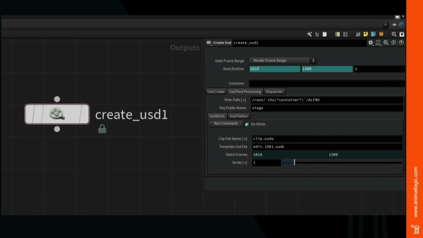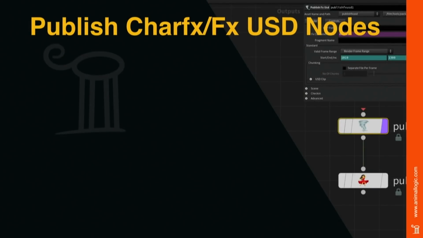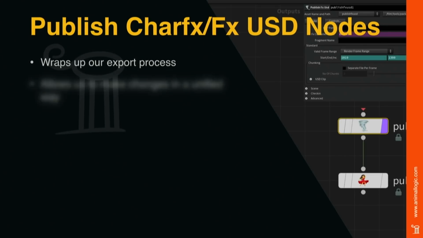Again, for the artist, it's just about, oh man, I don't need to know all of that stuff. I'm just like, here's my node, here's my Houdini digital asset, give me the path, and these are my frame numbers, and I'll write it out. That basically led us to wrap up the process, to be able to check into our database and things like that, into two nodes called a publish CharFX node or the publish FX node.